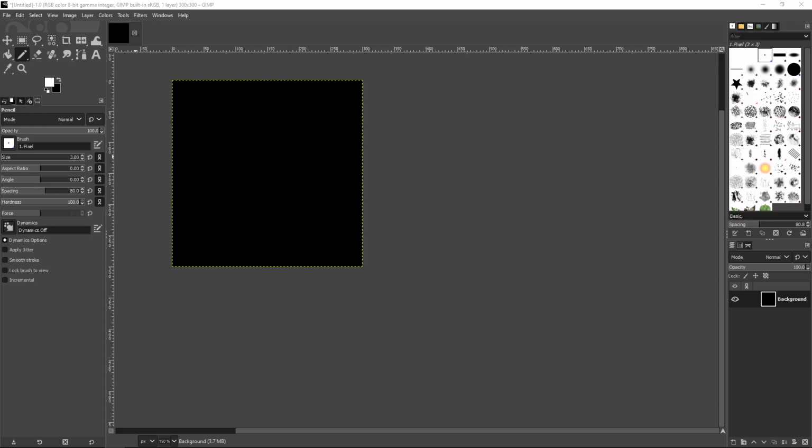Hey, welcome back. All right, so in this video we're going to talk about creating the base map image. This is going to be done by using the base map colors so that we can start our map. So what do I mean by base map image and base map colors?